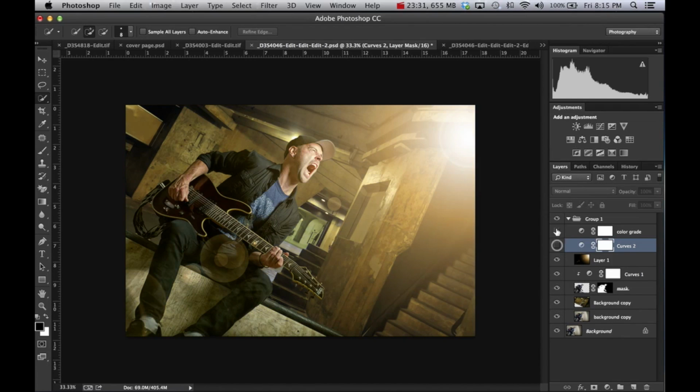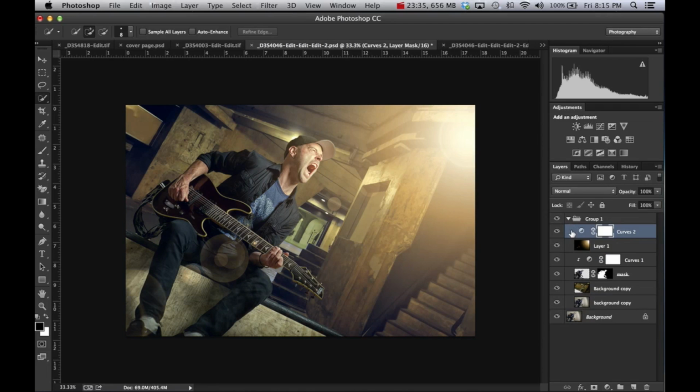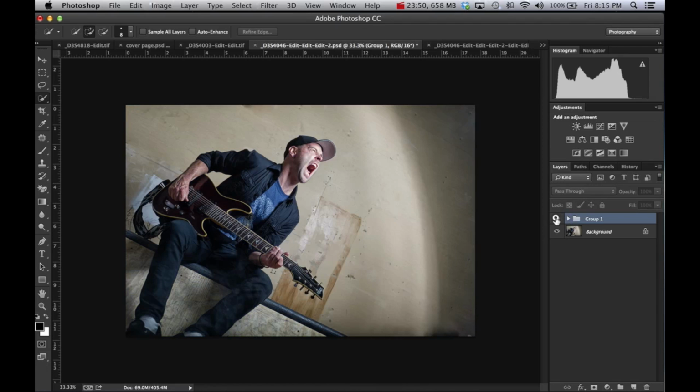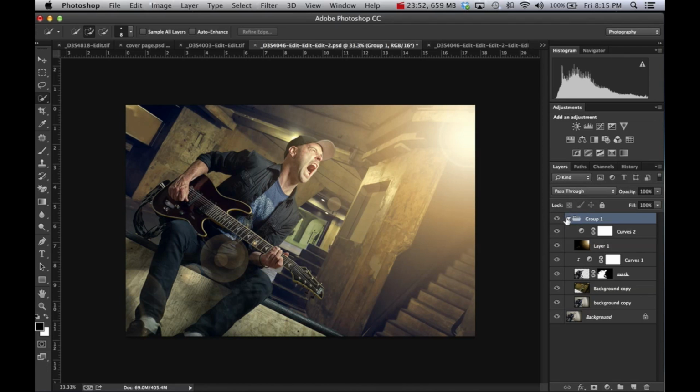Let's turn this off. And the one I did before, very similar. Delete that. And this is what we've done now. And that's pretty much it. I can mess around with it until whatever I feel looks like a good picture. But this is pretty much the process that I did to get to this picture.